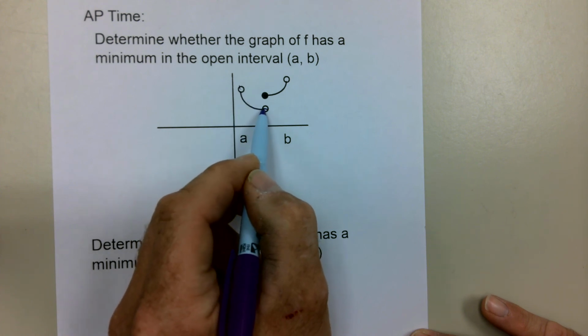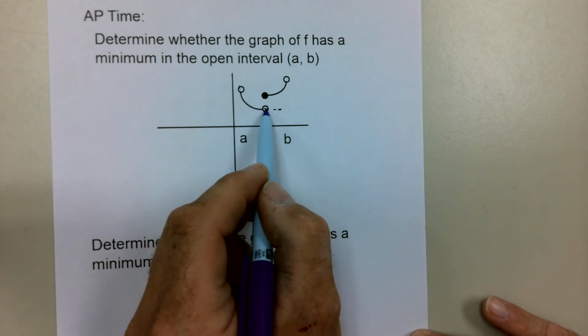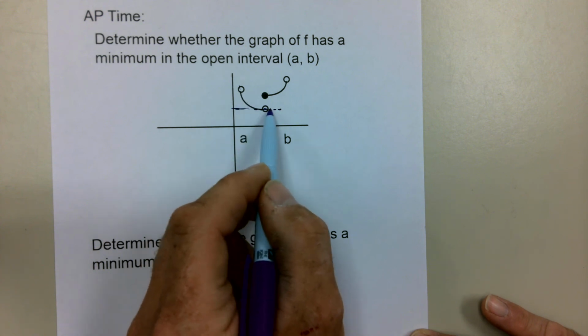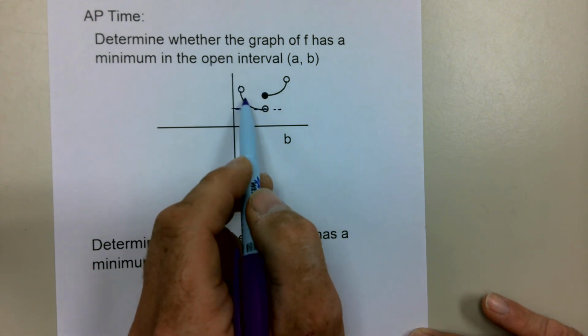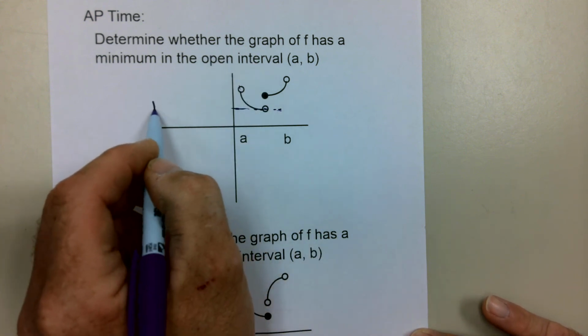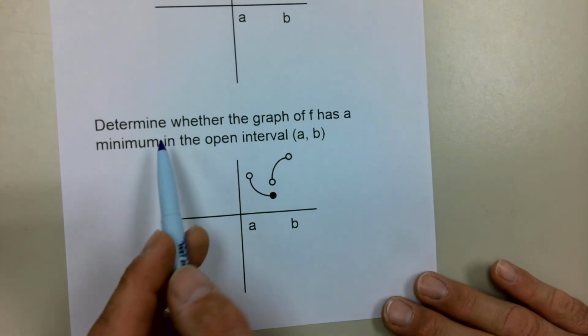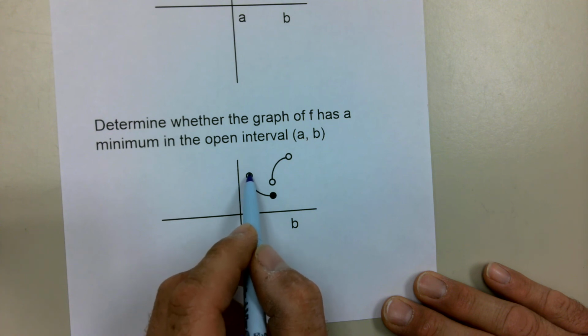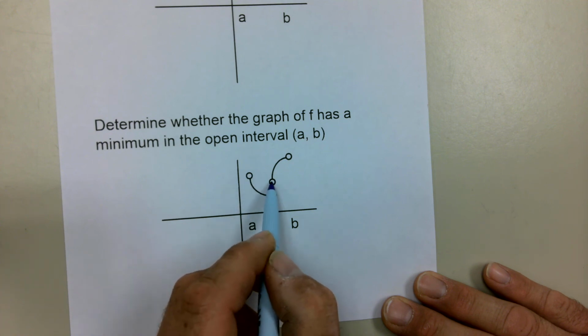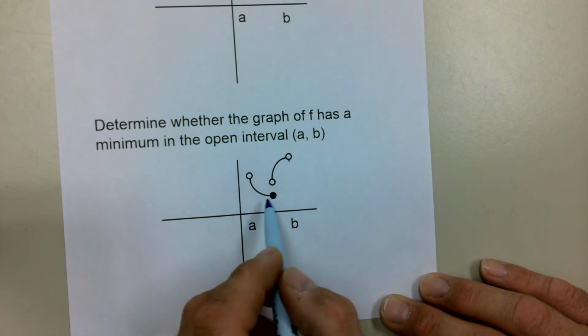We get closer and closer and closer to whatever this value here is, but we don't know exactly what it is. So our minimum value doesn't exist. So there is no minimum value. But on this example, we have an exclusive end to an inclusive and then two exclusives. Do we have a minimum value here?